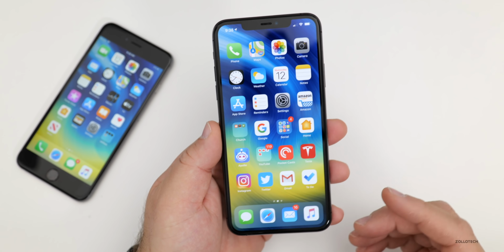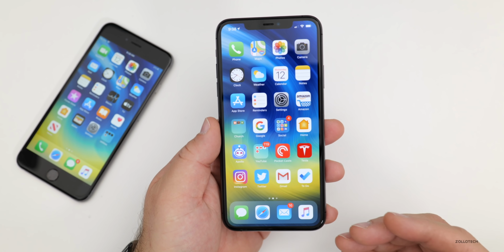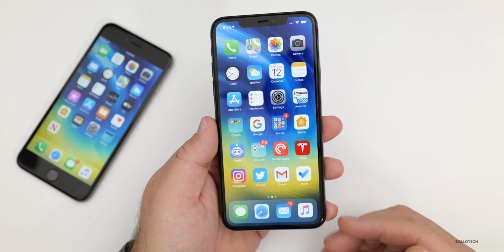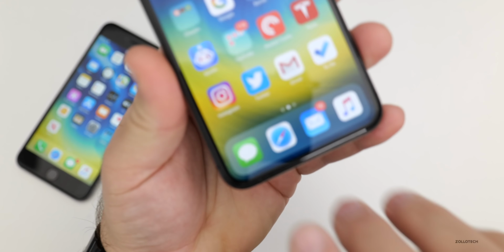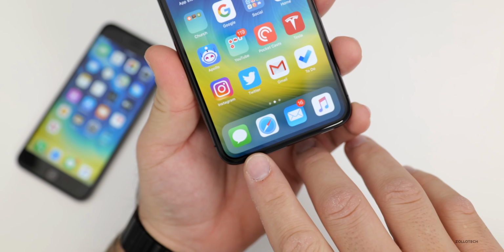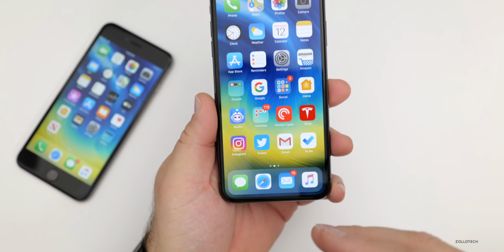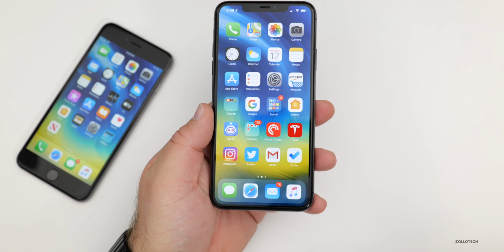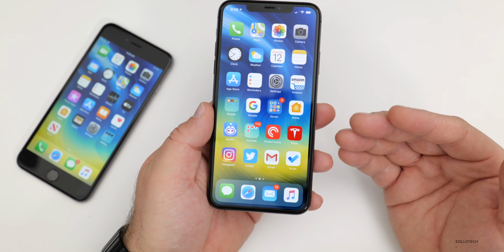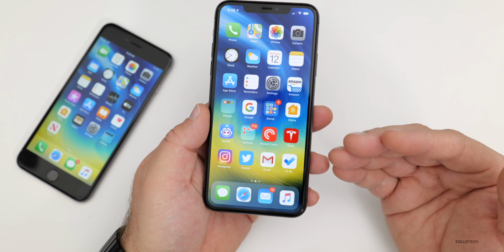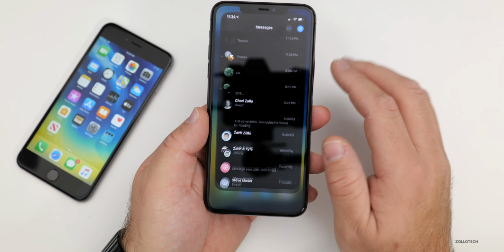Now, the first thing is, at first this was really buggy to the point where it was almost a pain to use it, and I switched to a different phone for a little while, for a day or so, because Messages just wasn't working properly. And what I mean by that is anytime I tried to send a message to a group text, or they tried to send one to me, or someone else tried to send me a message, it would come through, but it would come through duplicated. So let me show you what I mean.